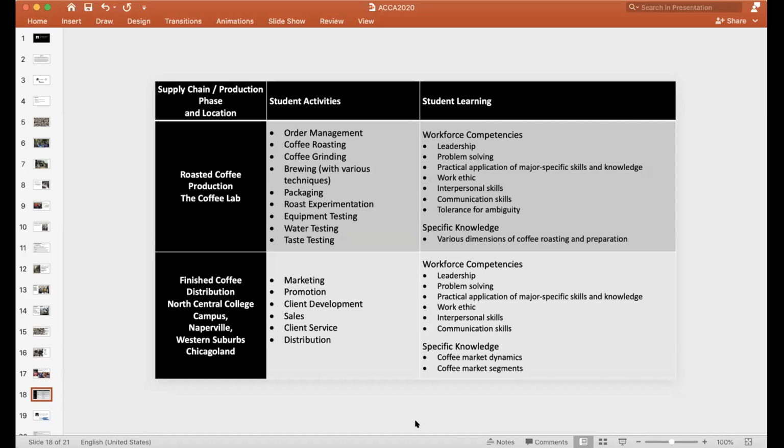So here we resorted these things according to the last parts of our supply chain, the coffee lab part, and then distribution after that. And we have them with the activities the students do, and the competencies they're working to develop. And I'll just say, we try to remind our students something that Professor Carl Kelly, psychology, once said. I kept it with me when I was working in the first year experience program when he ran it: have your students think all the time about what they're doing and what kind of story it can build in a job interview.